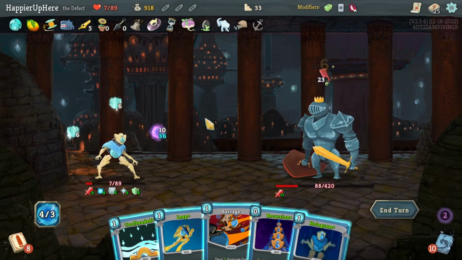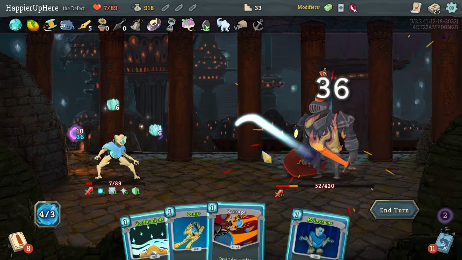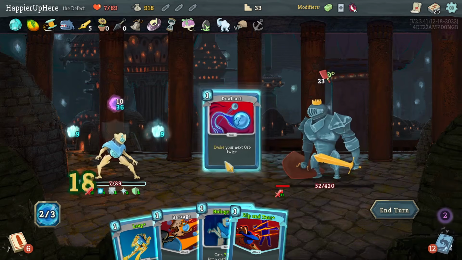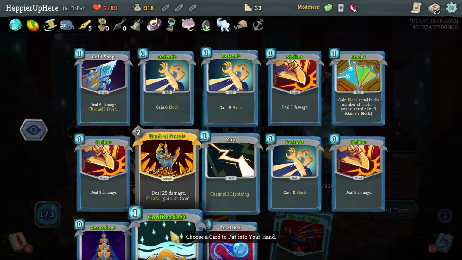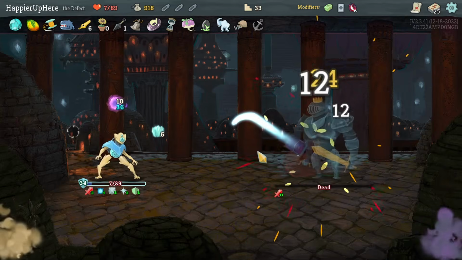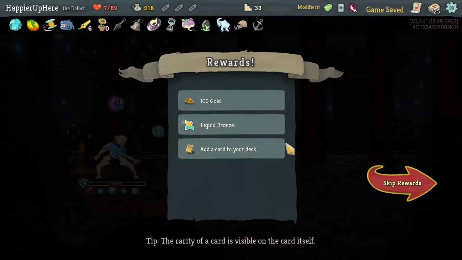Another 23. Here, let's do Recursion. That's a good amount of damage. Then Cool-Headed. Let's do Dual Cast. I'm going to hologram the Recursion again. Where is it? Here. Okay. Alright, and then Rip and Tear is enough. Yeah. So no chance of perfecting, and got a little lucky to survive.